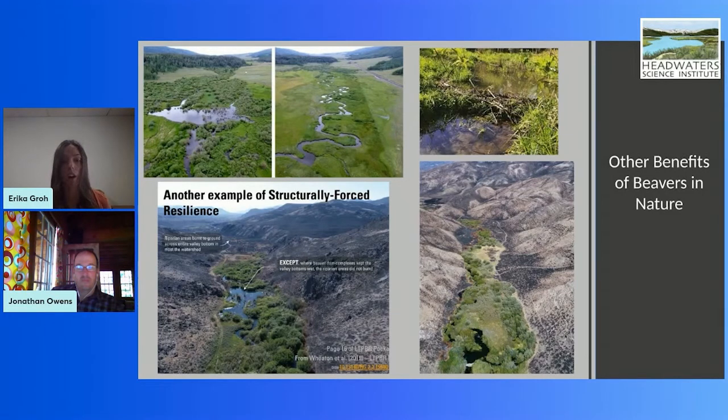So a lot of times when we're thinking about restoring a meadow and putting in these BDAs and wetting a wider area, it's not just about the environment or the channel health or the animals that will be helping the vegetation. It also can function as a wildfire break to protect the surrounding areas. Beaver dams and beaver dam analogs also help filter out the ash from wildfires so that it doesn't clog fish gills and things like that. So it's really important out in the West to have these really rare meadows and wetlands.